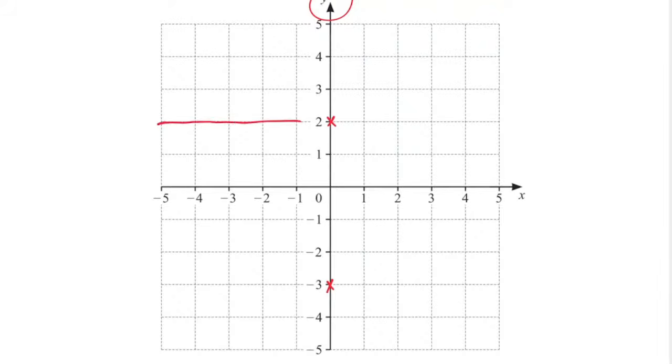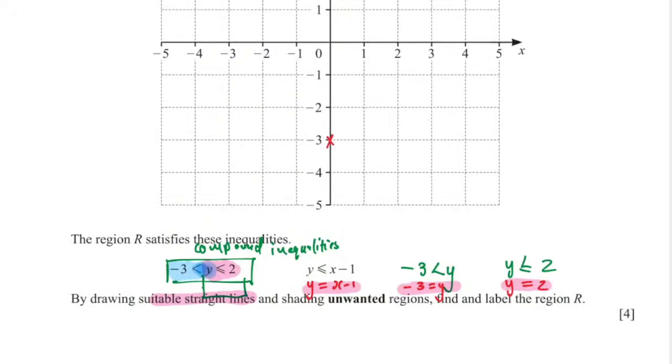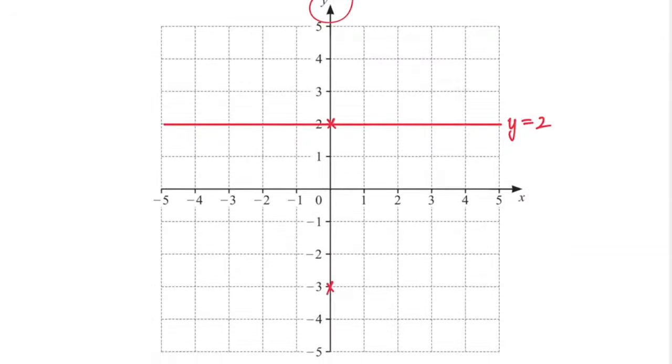So it's going to be like this. And this is the line y equal to 2. You say to me, sir, where is the line y equal to 2? Where does it have anything to do with this inequality? You first put the line, and line is for equations. So you better make an equation and put that line. Then you come to regions later. Let's put the second line. Minus 3 is equal to what? But look at what the inequality was like. It had no or equal to, so it's going to be a dotted line.